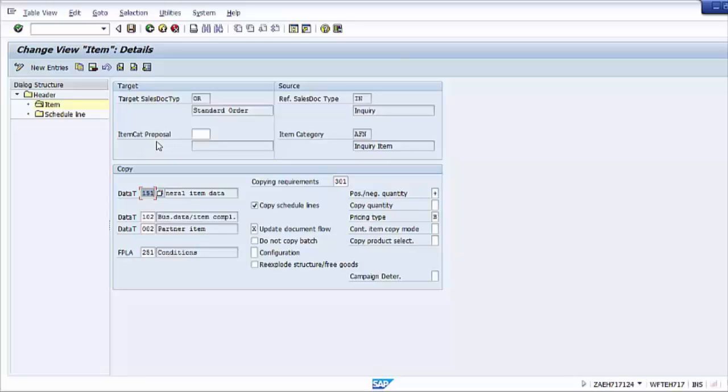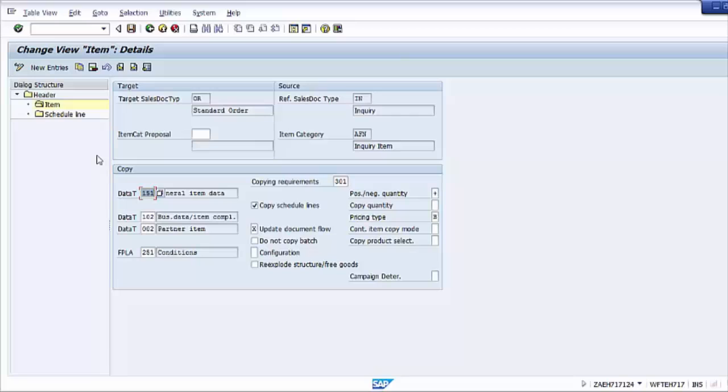Now we will discuss the customization fields in detail in this item level. So, first field, item level data transfer routines.